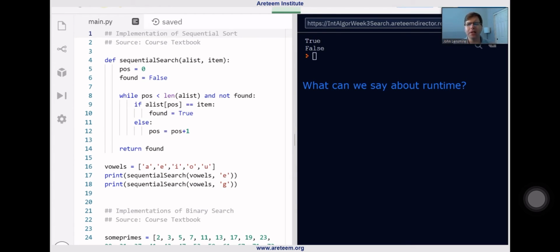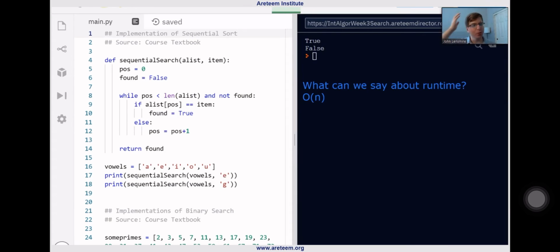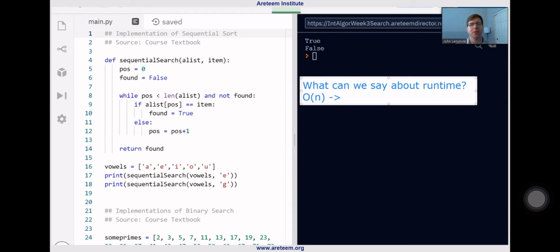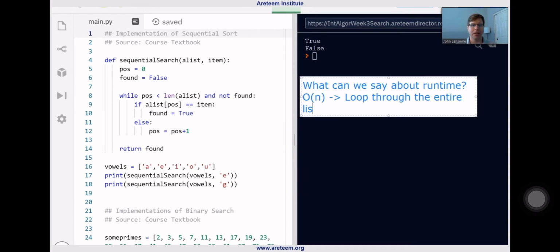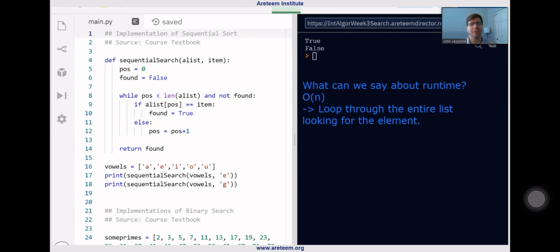A couple of things here. Hopefully it's fairly clear that this is going to be O of n in total. We're looping through the list. The idea behind O of n is we loop through the entire list looking for the element. So this is your worst case scenario in a sense, but according to some of our calculations before, O of n is maybe okay in a lot of scenarios. We're looping through the elements one by one, so we could search through the whole list, maybe not the whole list. Now, I do want to talk a little bit here about best case scenario, worst case scenario, average scenario, things like that.